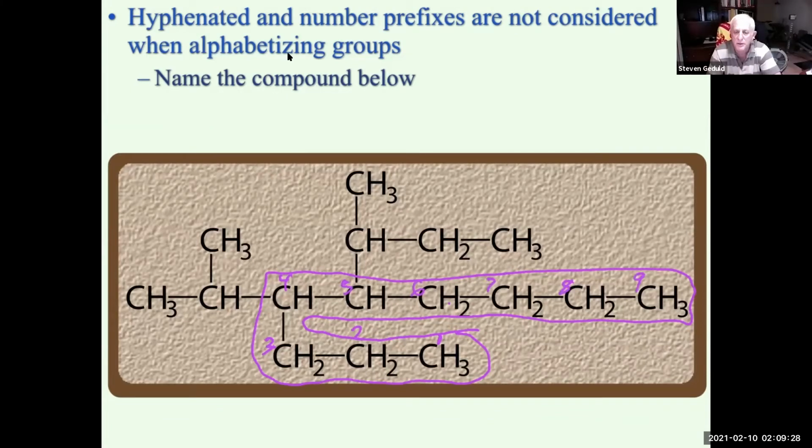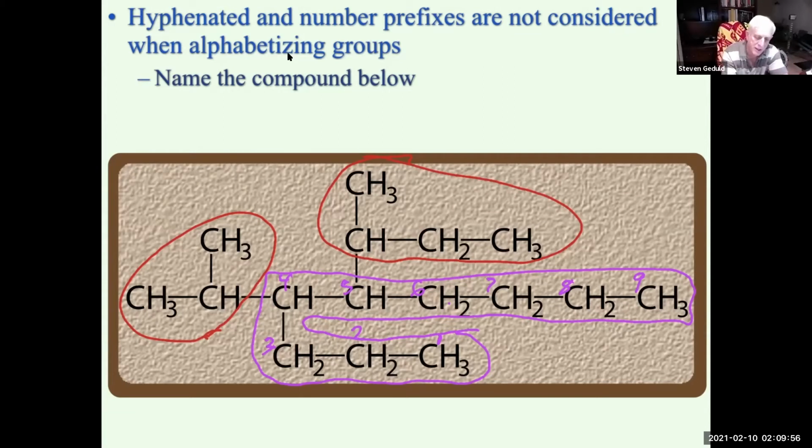Okay, because that gives our first substituent number 4. The other way, if we number it from the top row, it'd be 1, 2, 3, 4, 5 for the first substituent. Okay, so we go bottom to top when we're numbering. There's our 9-carbon chain, and then we have substituents attached to it. We have this group, and we have this group. Okay, the group on the left is an isopropyl group. So we have isopropyl.